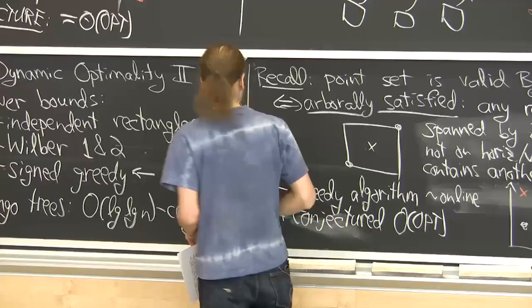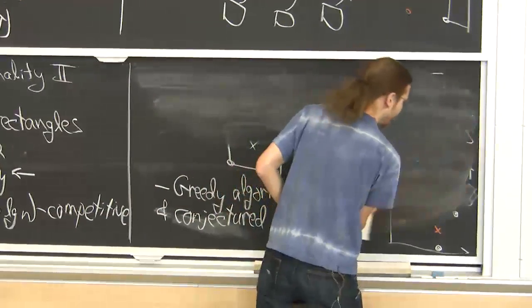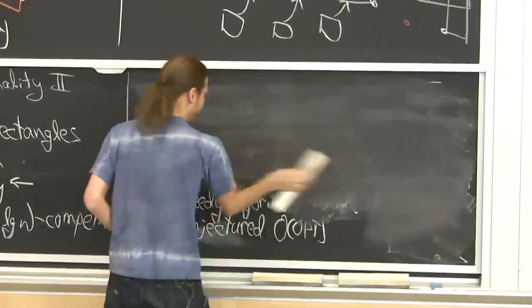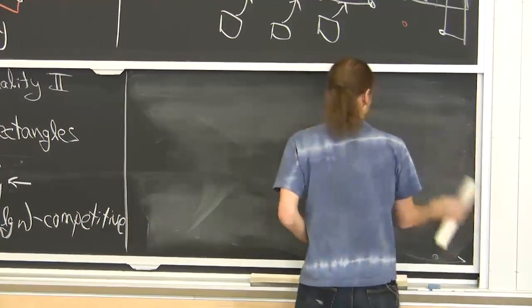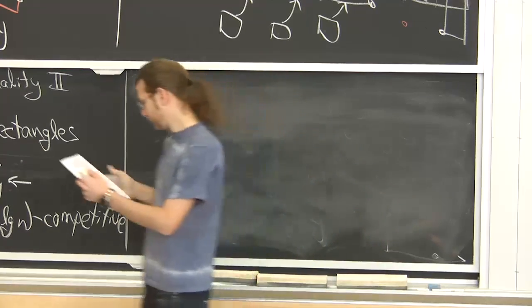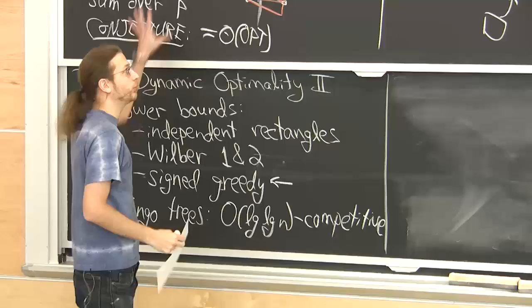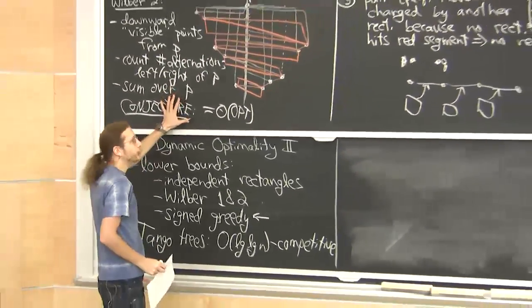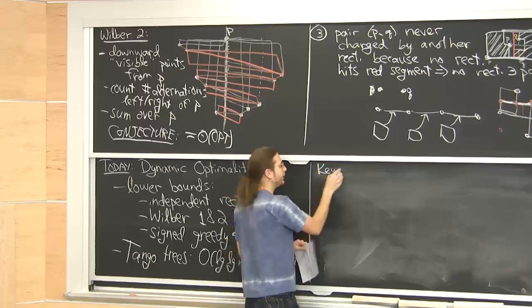There's one theorem that uses it, so I want to tell you about that theorem. But I don't want to go into it in too much detail. It's a neat theorem, and it's in a paper by Iacono, 2002. It was the first paper to revitalize the Wilber stuff. So it's like, hey, there's this Wilber 2 bound. We can use it to solve a new problem, which is called key-independent optimality.